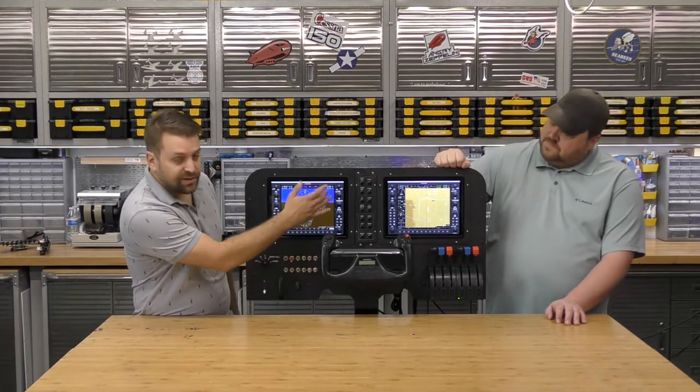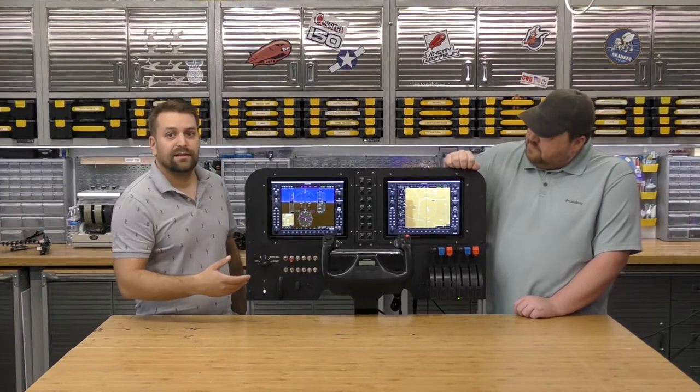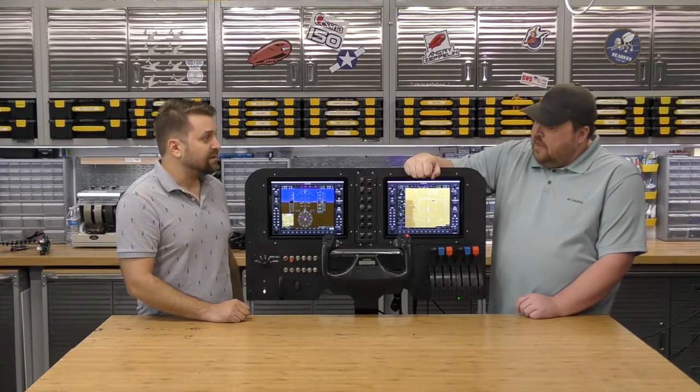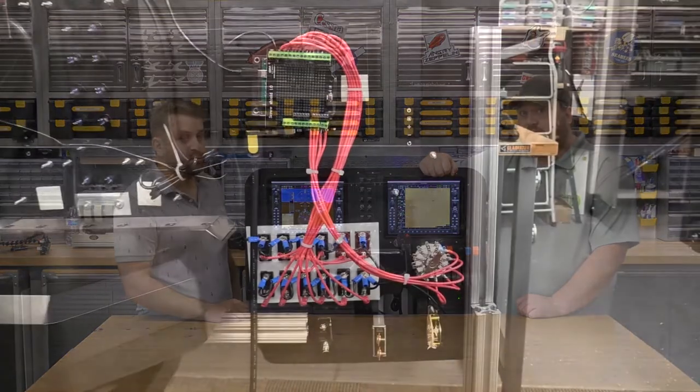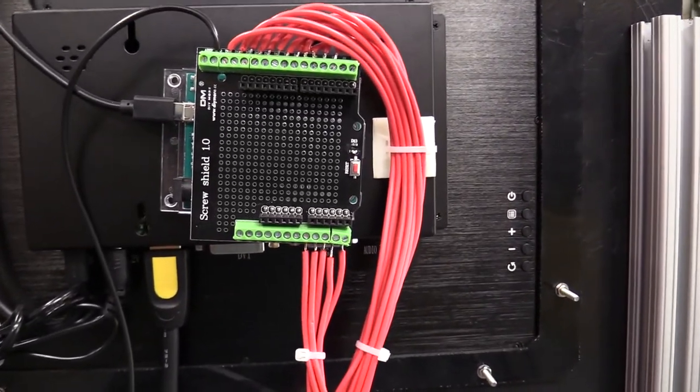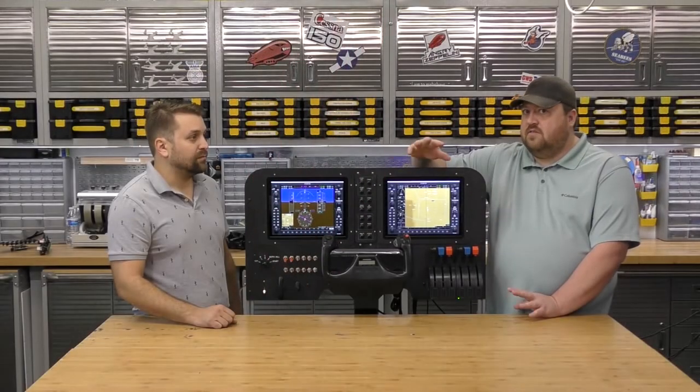I'm able to touch any of these gauges, which really simplifies how much actual input goes into the board. Our original setup had 24 different USB hubs — I ended up having to upgrade my computer just to get enough USB capability. This new system is pretty slick: we're only using a handful of USB devices — about three USBs and two HDMIs. We've got two into the monitors since they're both touch screens, and two Arduino Leonardos specifically for our switch panel and our COM panel. We'll be doing close-ups on how to build and assemble those in just a minute.